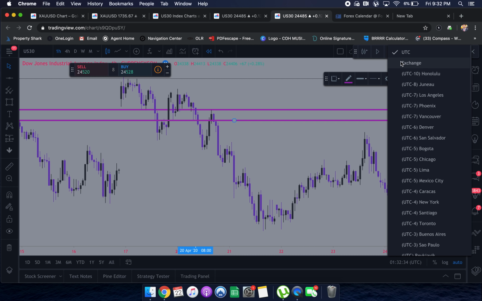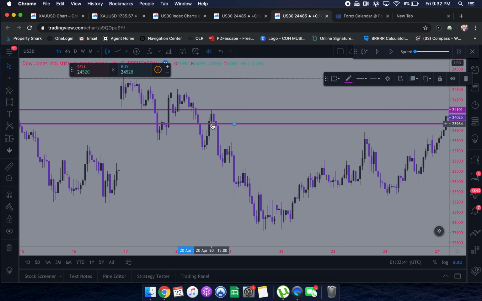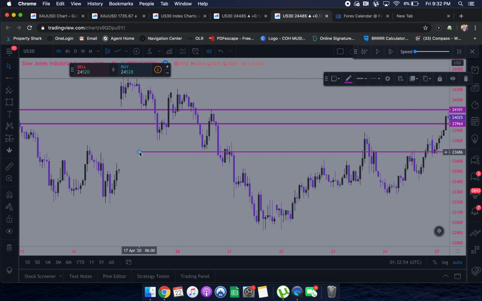So I'm in New York, so my time is New York time. I look at it in New York time, but it still pops up UTC. And we see the 15 o'clock candle right here, has to break the high or low. Okay, I'm entering right after the 16 comes. We see the 17, and this one's really good because we could actually trade it right there. I did that horizontal ray again. We could actually trade it right to where this gap was, right?